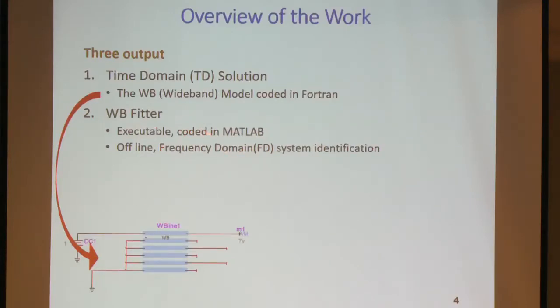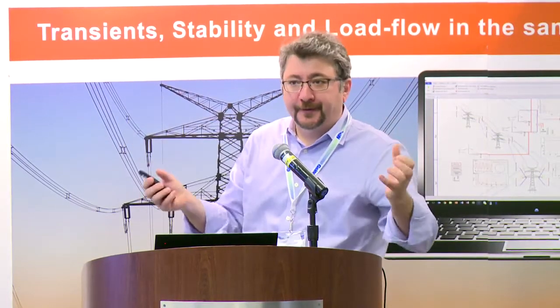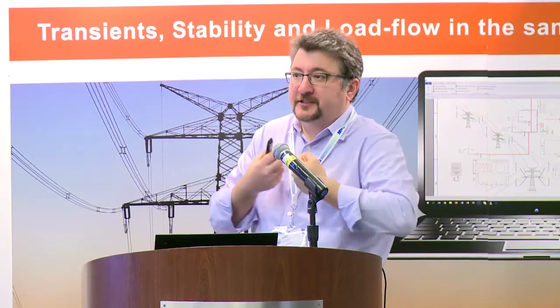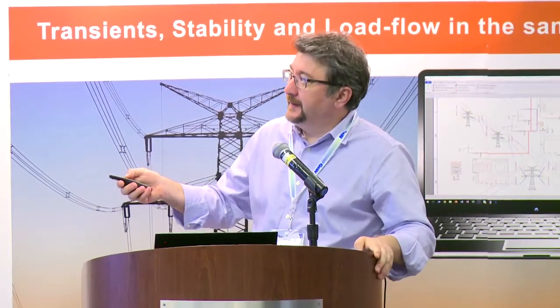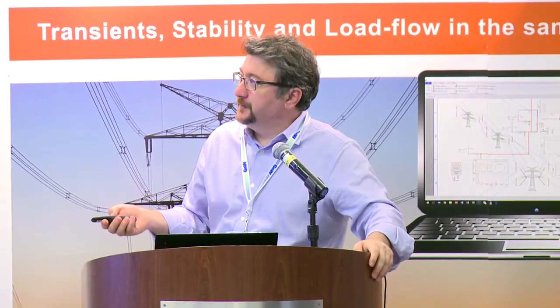This is an executable, coded in MATLAB, and it is an offline tool, used for frequency domain system identification. So basically, we identify the propagation function and characteristic admittance using transfer functions. This is what we do, okay? And these transfer functions are solved in time domain and actually coupled to the EMTP network. So your network is connected to this line model, and there is a connection between the two.